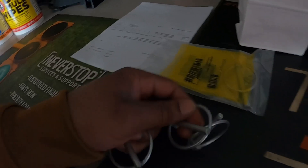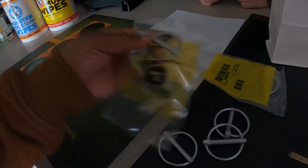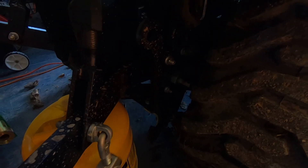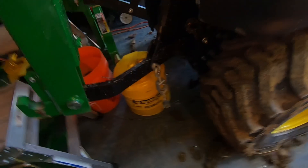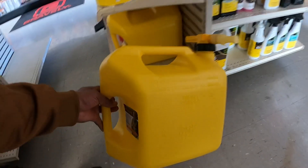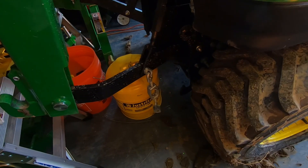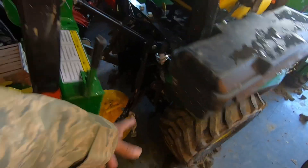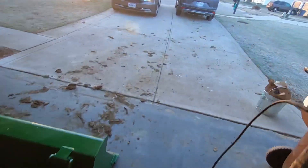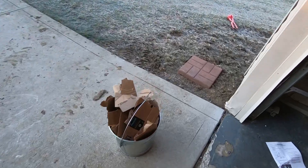Yesterday while I was using the box blade, it came loose twice on me — I lost two pins. I stopped because I figured it must have been too muddy. I also used this fuel can yesterday — some of y'all saw that video. Those fuel cans weren't supposed to be out till March first. Basically Penny got a flat tire and my three-point hitch doesn't seem to be working properly.